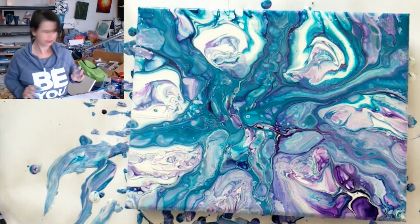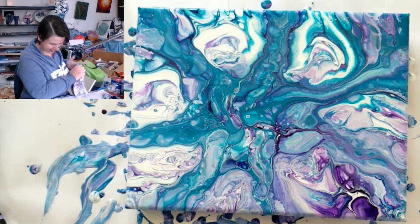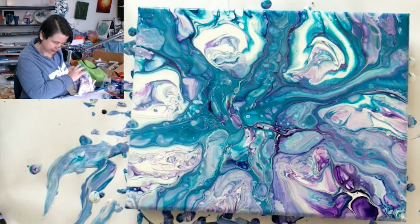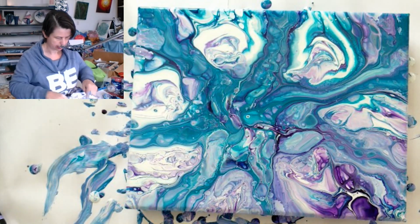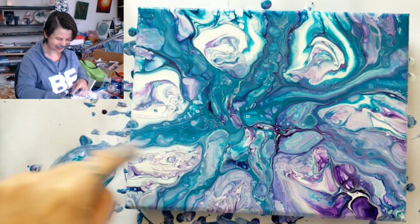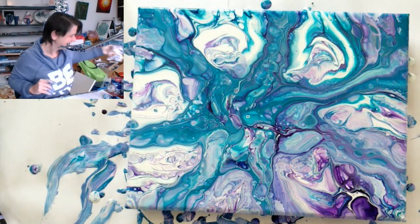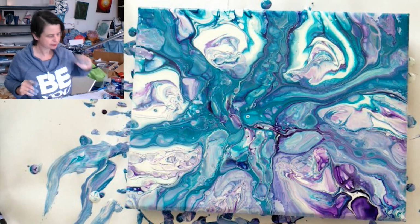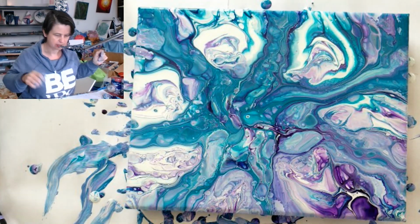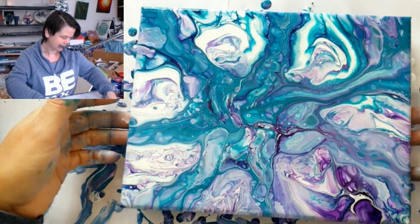What do you reckon? I like it. I like it. Kind of reminds me of an octopus. Yeah, or a starfishy type thing. A starfish crawling across an oyster bed. Works for me. How cool is that? I like it. Should we see what's underneath and see if there's any cabochons that we can create? Definitely. Awesome.